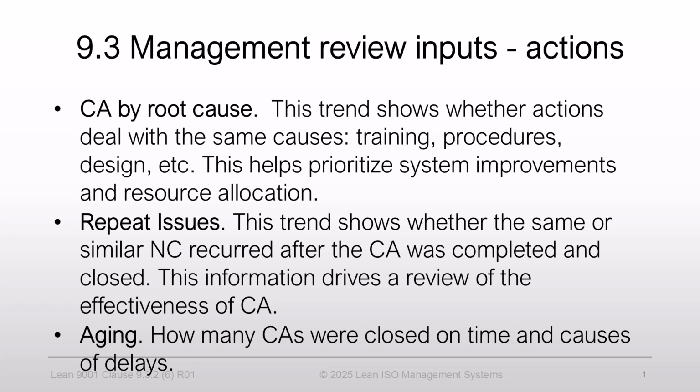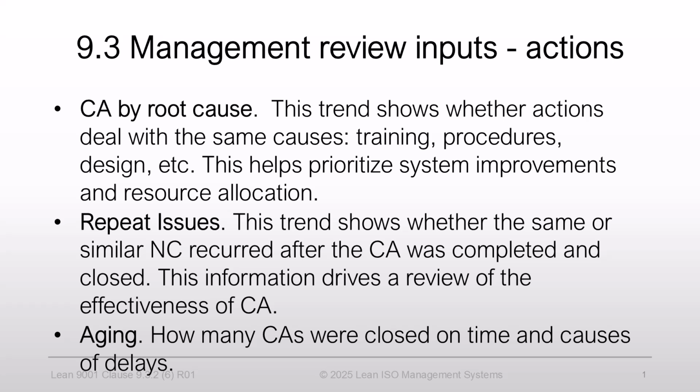Now let's move on to corrective actions. Many companies report the number of openings and closings, and they stop there. What they rarely track and understand are the root causes and effectiveness of the actions. Let's look at a few beneficial action trends. Corrective actions by root cause. This trend shows whether actions deal with the same causes: training, procedures, design, etc. This helps prioritize system improvement opportunities and resource allocation.